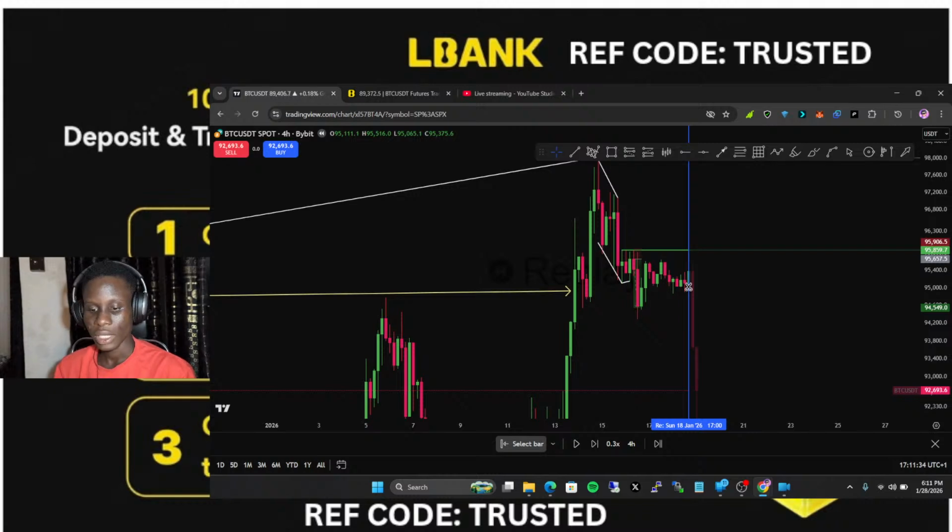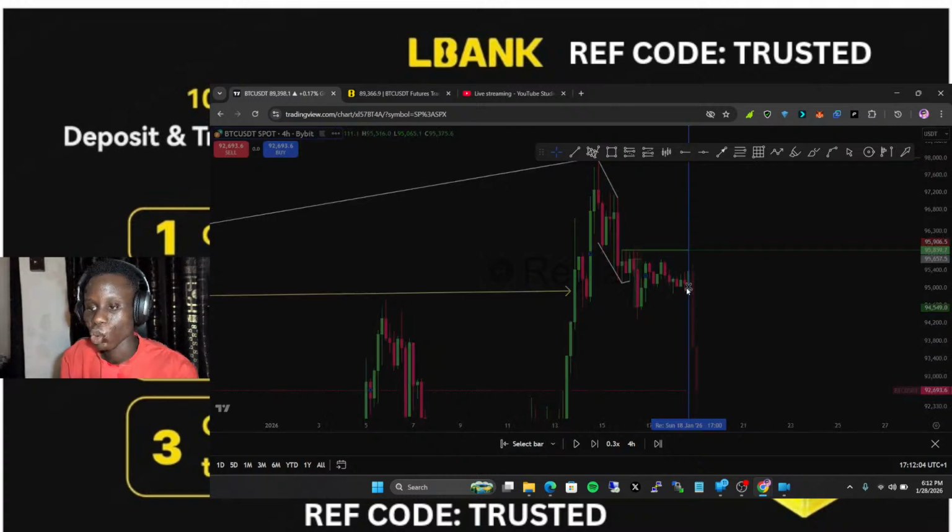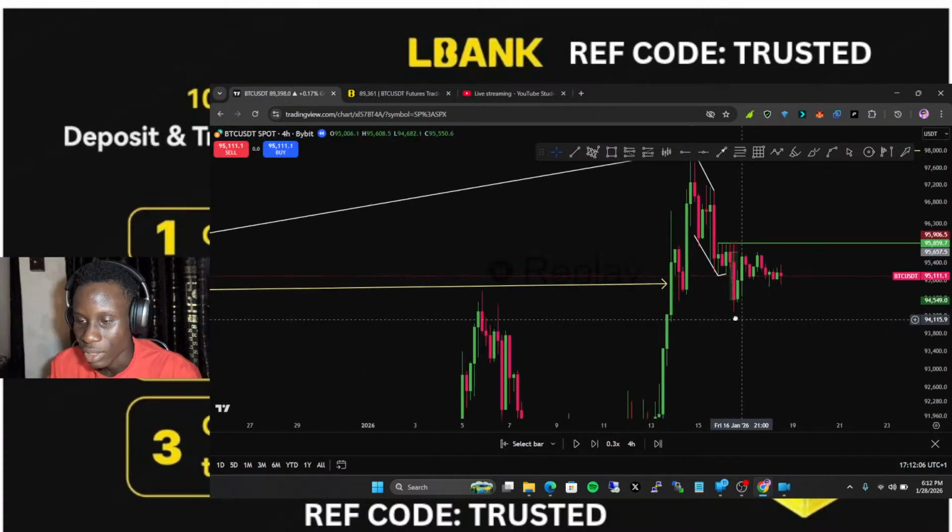the market community is for both buyers and sellers, and anything can happen. So you just have to pay attention to your chart, to listen to what the market is telling you. Don't just be glued to the profit you want to make. You should be able to do what? You should be able to read what the market is telling you as well. And that's how you'll be able to put information together for you to be able to have your high probability setup. So let me cut that back to that point.